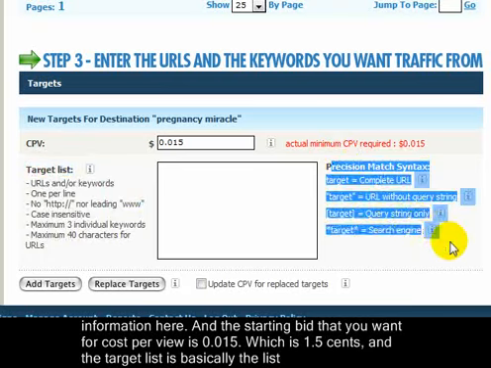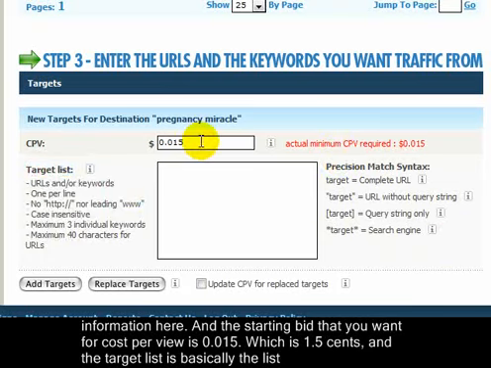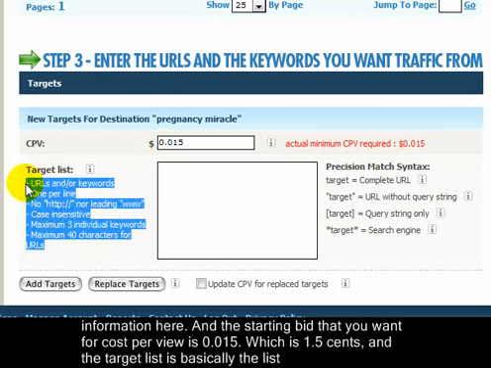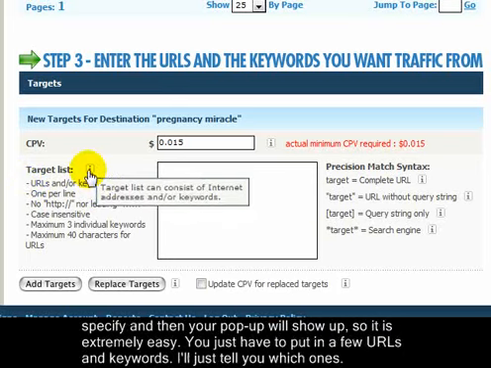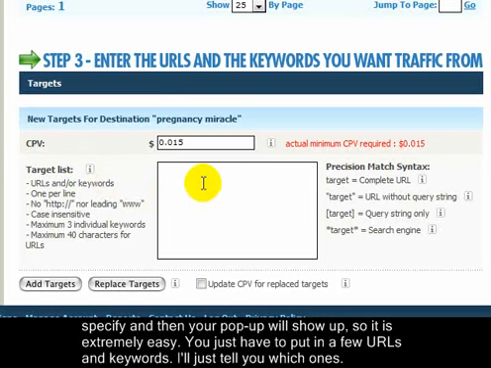The starting bid that you want for cost per view is 0.015, which is 1.5 cents, and the target list is basically the list of keywords and URLs that you'll be specifying. Whenever a user is browsing on the internet and these are triggered, your pop-up will show up. So it's extremely easy.